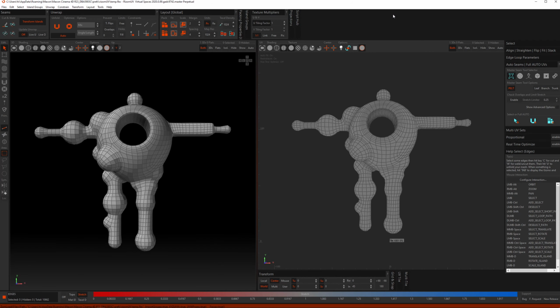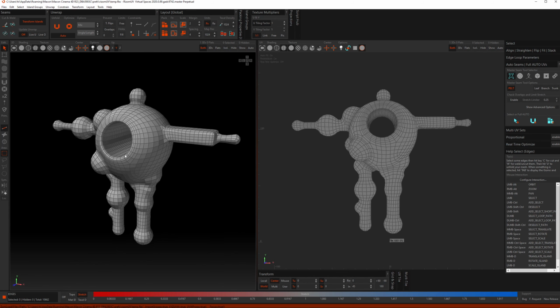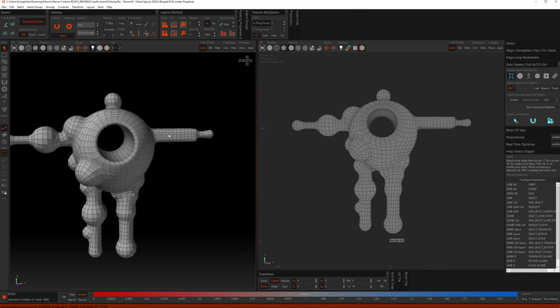Because of the speed, I'll just use RizomUV here because it's a bit faster and I like the UV layout and everything, and I'll try to explain everything to you. But basically, you just have to understand where to place your cuts, and that can be exactly the same in Cinema. So learn where cuts are useful. And actually, I'm also really learning a lot by doing this exercise again and again, where could be good cuts.